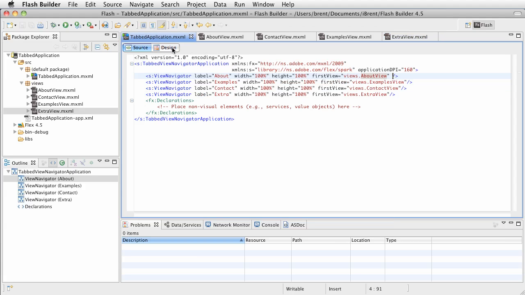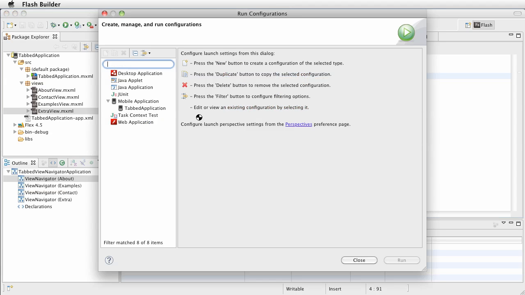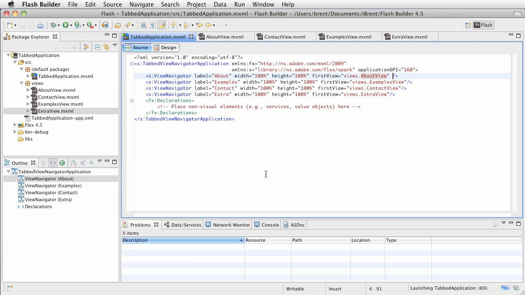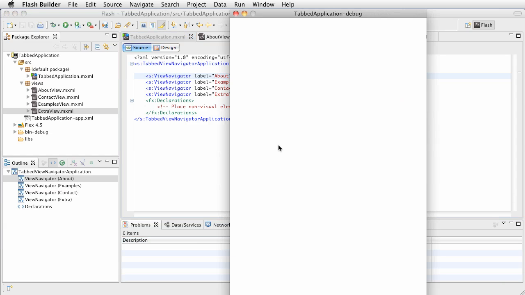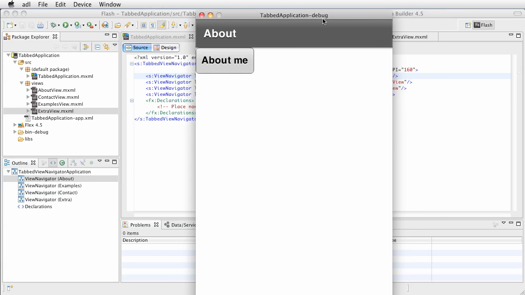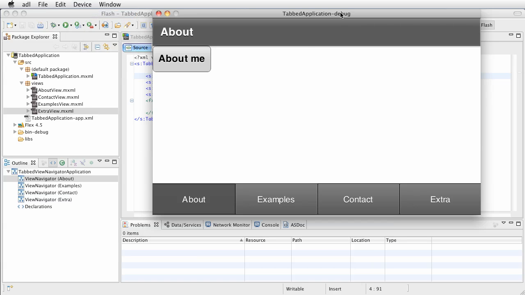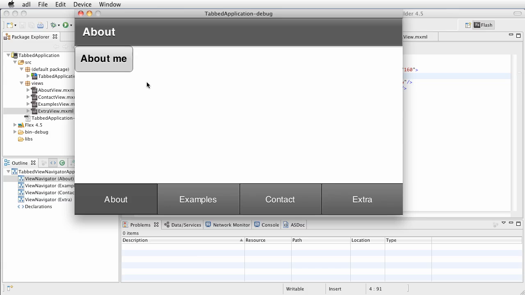Now, let's take a look at this in the desktop ADL. So here we're going to run on the desktop. We're going to just choose the Nexus 1. Go ahead and select Run. Now, this will launch the ADL, and of course, because of the way I'm recording this, it's smaller than the screen. So I'm going to switch this. I'm going to rotate left. And remember, because we set this to be auto orient, notice how we can see everything here in this view.